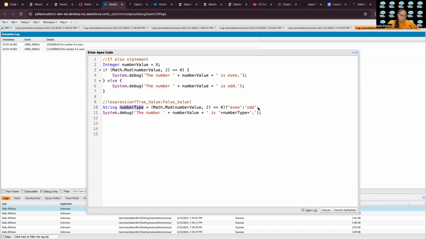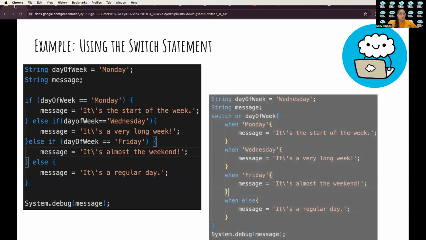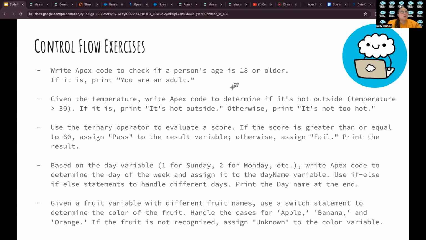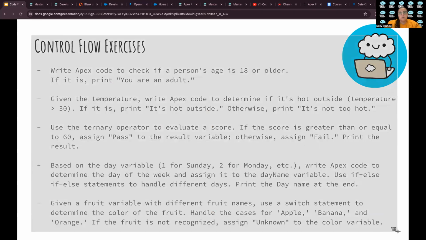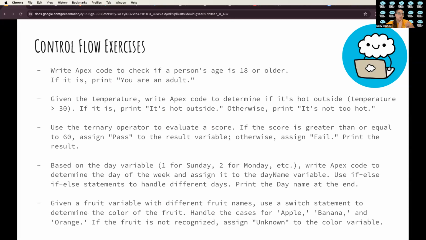Any questions? I think no questions on the chat. Okay, so let's go back. That concludes what we have to cover about the conditional statements. I want you to give it a go. Let me put this up here so if it comes to the video, it doesn't block. So I put you the control exercise. I will paste it here in the chat. Those are some exercise suggestions because it's easier for you to know if you know how to do it or not only when you try to do it yourself. So give it a go and try to work with them.